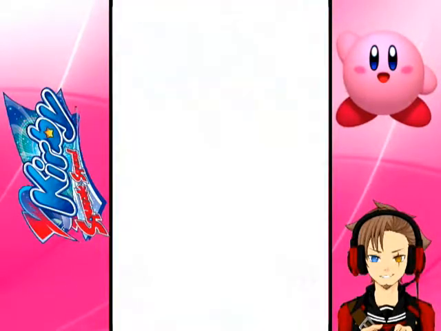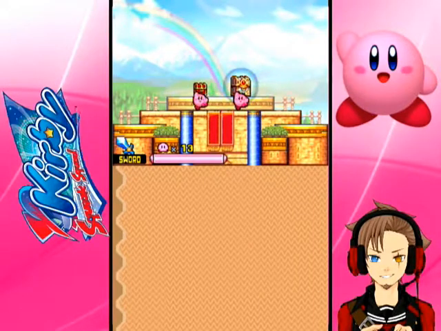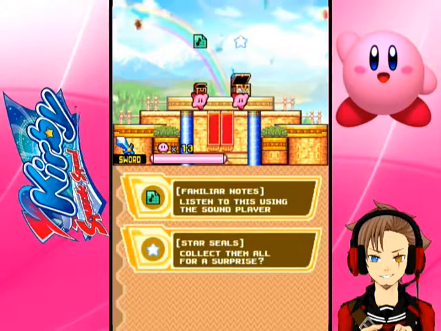We don't really need any of those, so yeah. Screw it. And we got both the chests. Very nice. Kirby dance around in victorious victory.